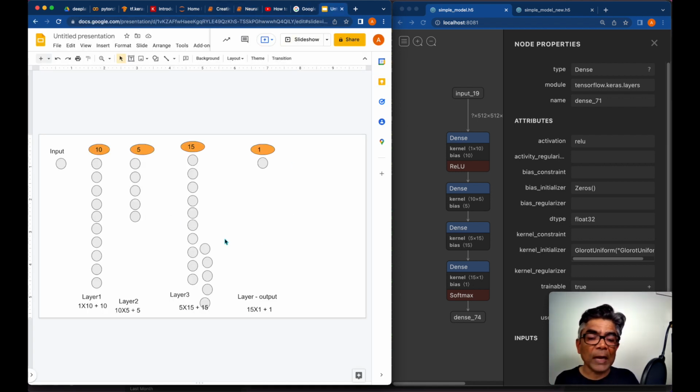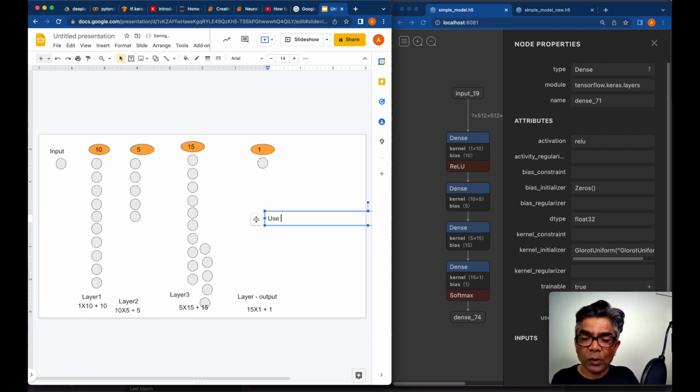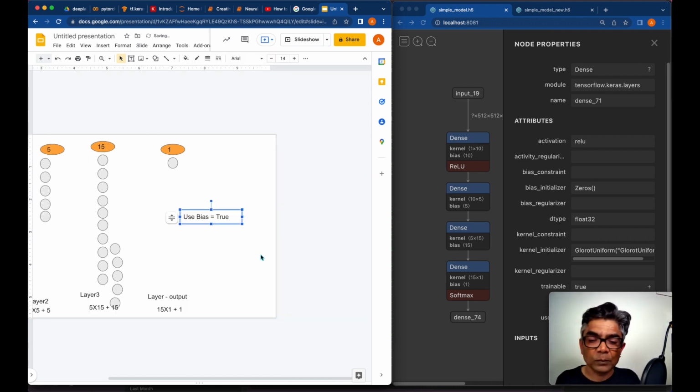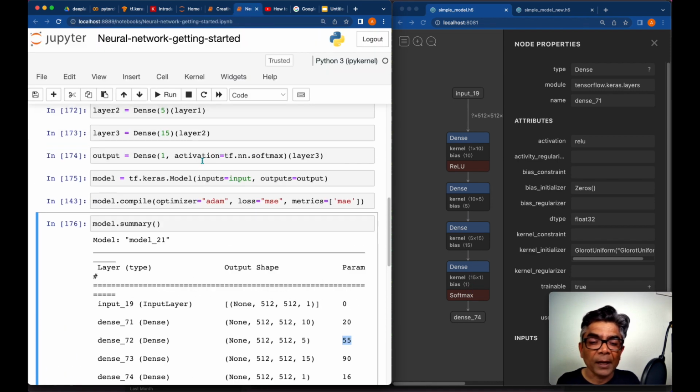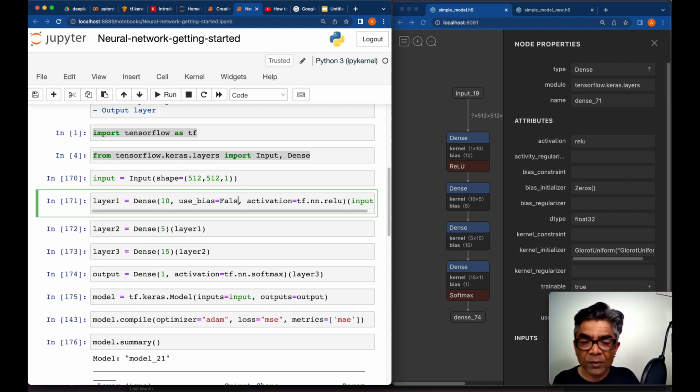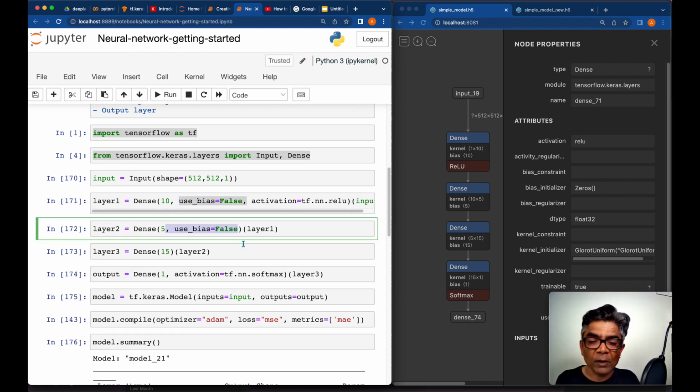What if you had no biases? This whole scenario was when use bias equals true. Everywhere you see, the bias is used. What if I take this whole network and convert it to use bias is false?